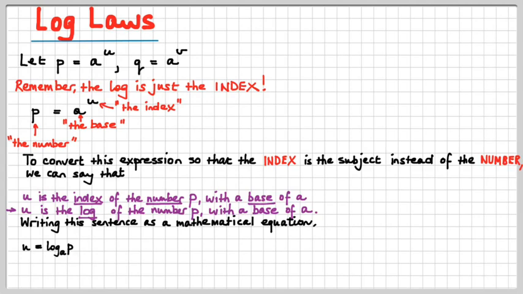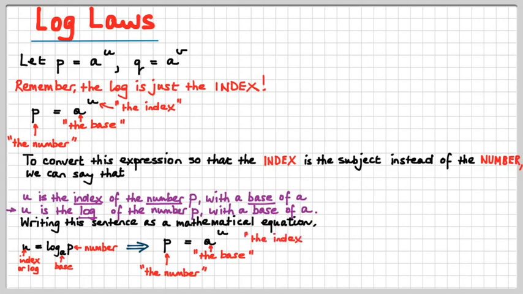Now I'm going to label those little beasties again. That's the index there, u is the index, okay? That's the base, a is the base, and p is the number, right? Now, I'm going to put the other one that's sitting up above side by side with this new one so that we can see the equivalence, because it's incredibly important that you know how to put those labels on there in cookbook fashion to convert from one to the other.